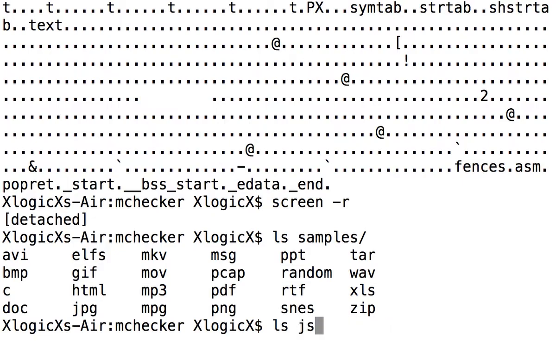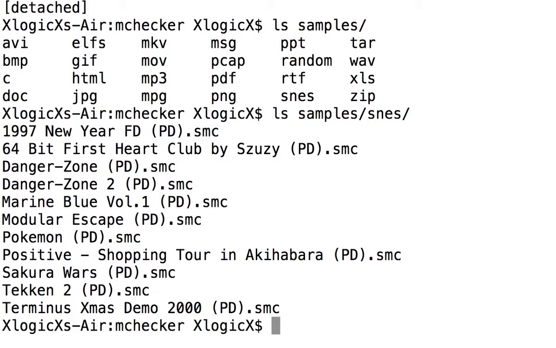I prefer that. Well, no, the reason I like the idea of SNES is because it is code, right? It is code, but it's for a completely different architecture. So in the case of this, it's going to fail. It's not going to look like code because the script that I made looks for x86 code. And this is just a random sampling of, I don't even know if I've played any one of those. Tekken 2 maybe.